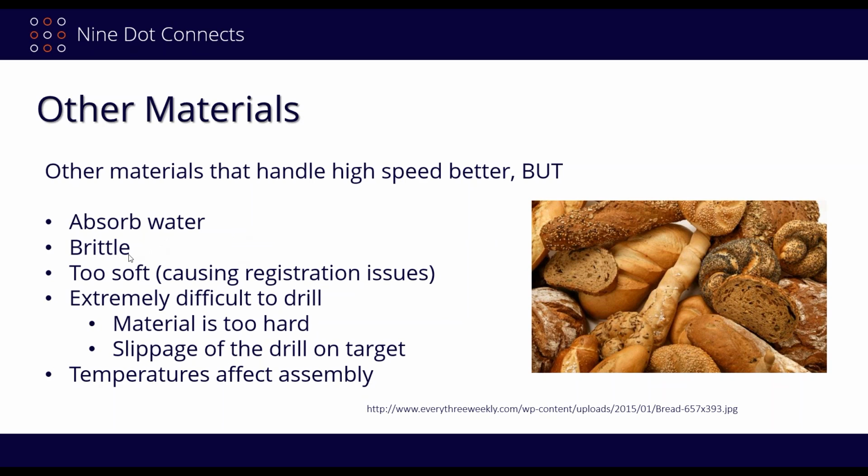There are issues like absorbing water. Some of these materials are very brittle, so if you're building a board that's going into an aircraft, you probably don't want to use them. Shake and bake is going to be an issue. Some stuff is too soft. I remember an example from about a year ago at an IPC meeting in San Diego. Someone said one particular customer found a really great material with a very low dielectric constant. They made an 8-layer board out of it and brought it to the fabricator, and the fabricator said that after 4 layers it was so mushy they could not register it. So they had to go back and change the materials, which required them to change the design rules, which in turn required them to change the routing.